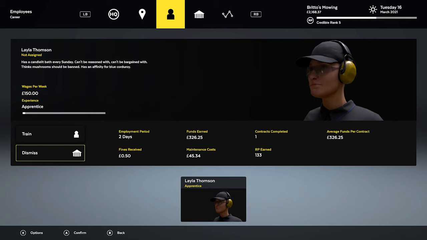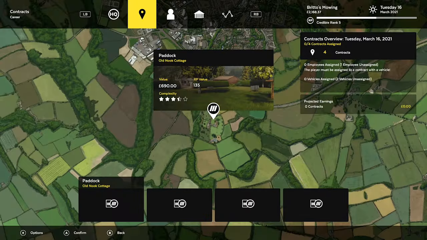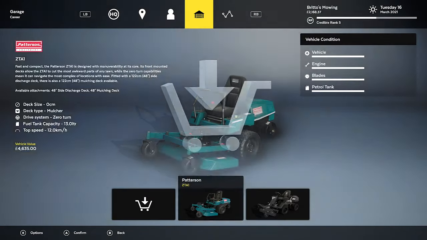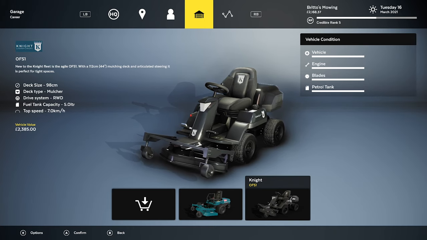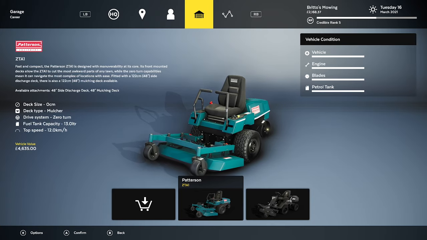We can train them. So we can give her some more experience points, whether it's time management, advanced driving skill, or vehicle maintenance as well. So we can train them up like I wanted, which is awesome. We have picked up a second mower for her, the Knight OFS1, which we've already used before. So she'll be running that, and we'll be running with the Patterson ZT81.